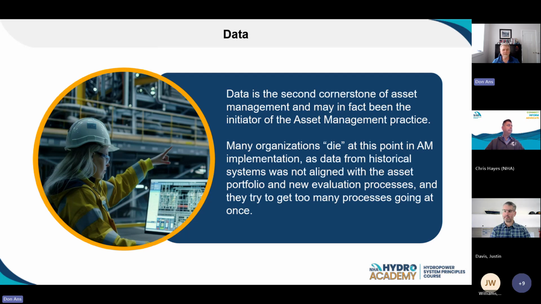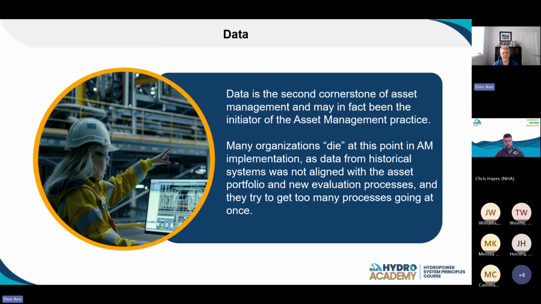So let's bring me to the next one. Data. Where people was the first cornerstone of asset management, data is the second. And this is the one where I've got a lot of experience where organizations have trouble moving forward with asset management because they get hung up in the data side. They first start and they go, wow, this is great. I get my policy done and initial SAMP. And the first SAMP says, well, I have to go find all my assets.